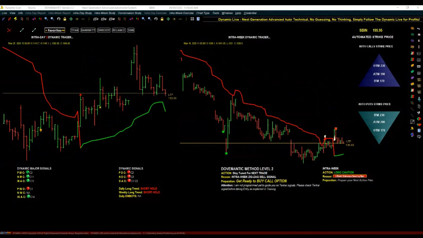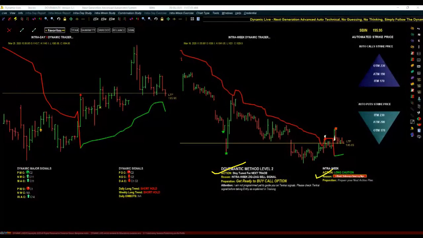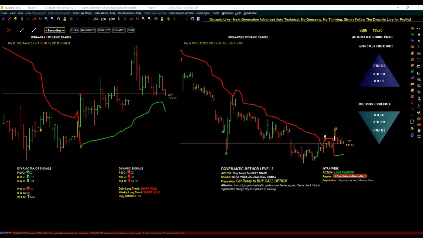Now as you can see here in SBI, the price moved up, of course, but right on top there is some indication. There is a dynamic system caution, and there is also a zigzag caution. So earlier when it had told us to buy a call option, immediately right at the top it told us to exit it. Now after exiting, we are waiting. The action information is telling us to stay tuned for the next trade, and in the preparation it is telling us get ready to buy a call option. But even in SBI it says sideways nearing sign. Clear? Bajaj Finance.